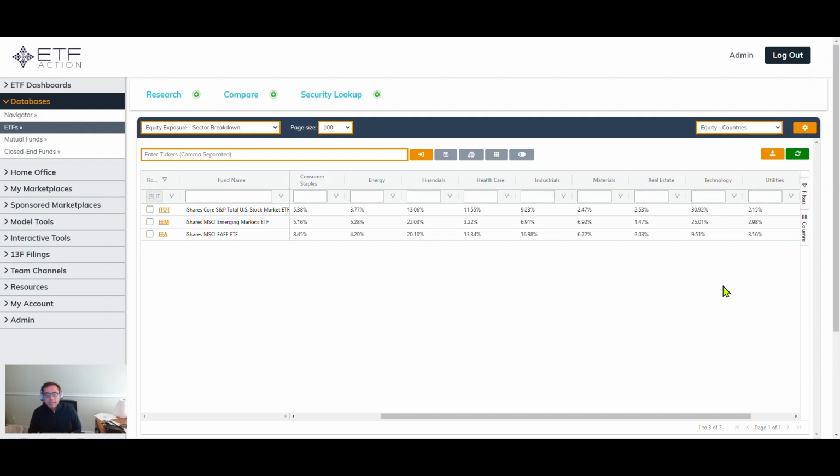What we're going to find is this, and by the way, sector breakdown is a look-through of the companies held inside of these ETFs. In this case, I'm looking at the GICS sector breakdown. And what we'll see is the US has 31% in technology currently, 25% in emerging markets, and 9.51% in technology. So clearly a big factor of that US outperformance is just that overexposure to technology.